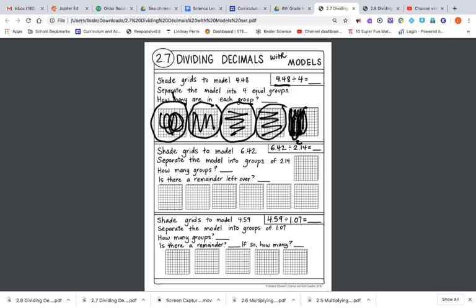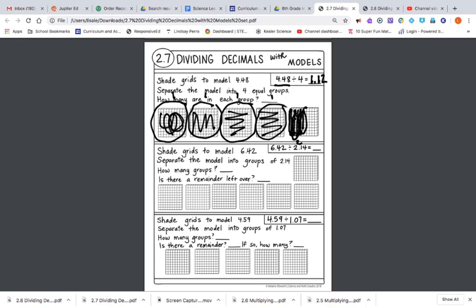Okay, so in each group, I can make 1 whole, and I can get 12 hundredths of my 48 hundredths in each group. That makes sense, because this is a group, this is a group, this is a group, and that's a group. Those are my 4 groups, and I have 4 groups over here, 48 hundredths, but in each group, I have 12 hundredths. So 4 and 48 hundredths divided by 4, I am making 4 groups, and in each group I have 1 and 12 hundredths. Okay, so next one.